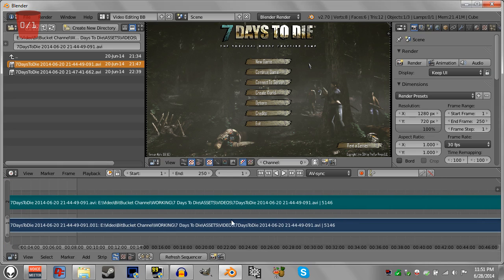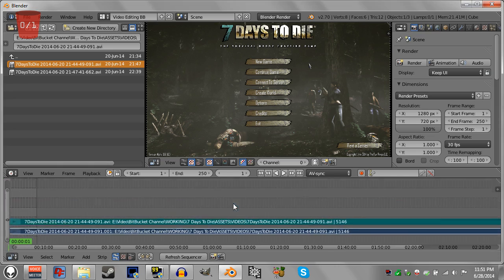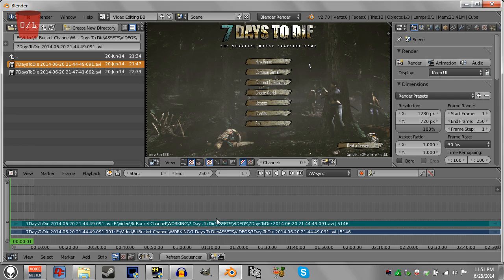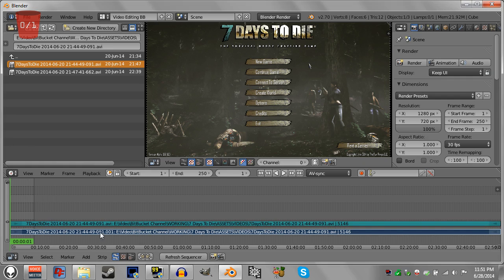Also, the home key on the keyboard does the same thing in the timeline view as it did in the preview window. Now you'll see the representation of the video and the audio in the timeline as what Blender calls strips. You'll see they're different colors. This kind of purplish strip is a video strip, and this kind of bluish green strip is an audio strip.